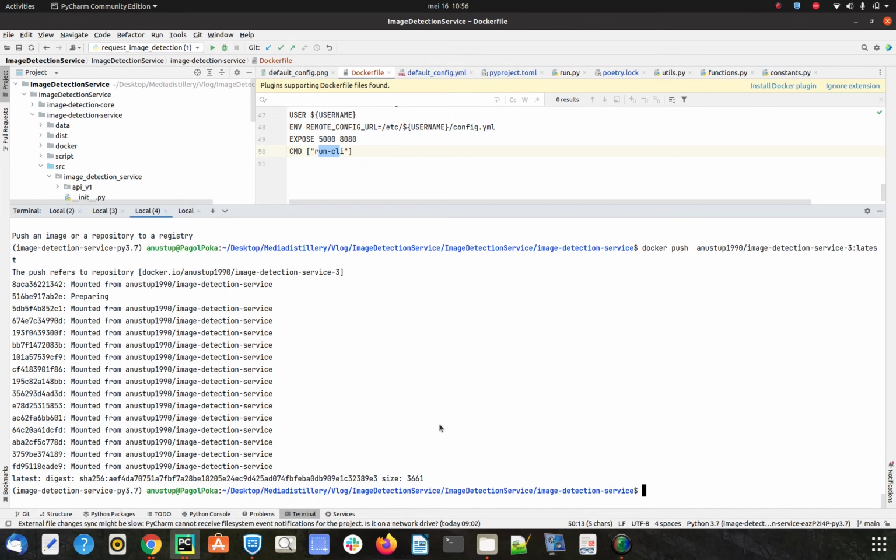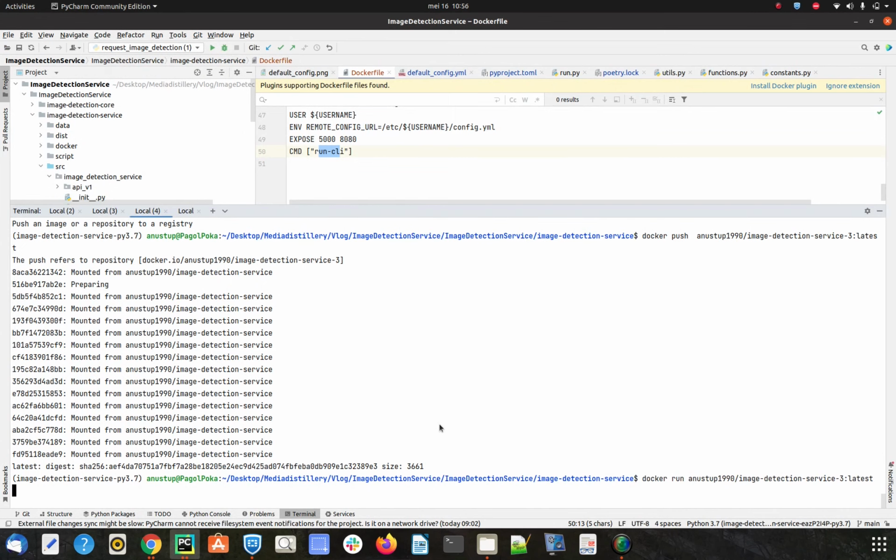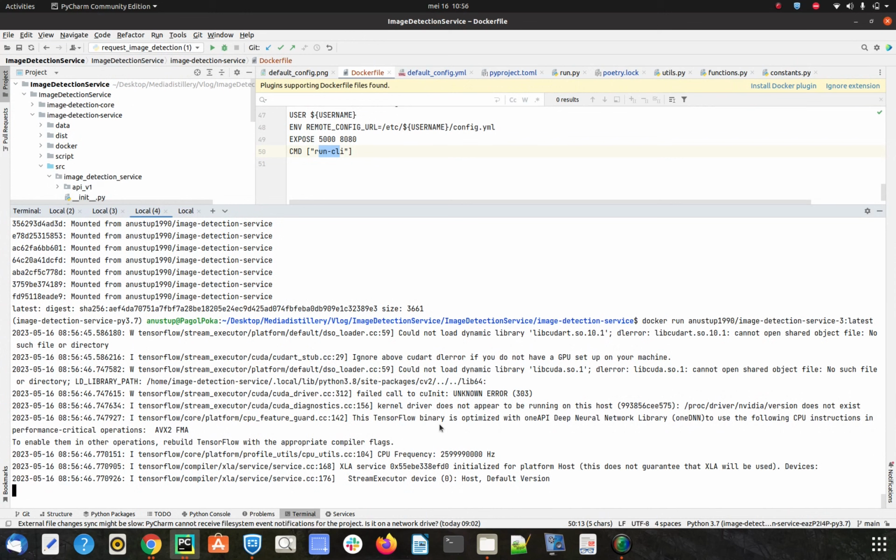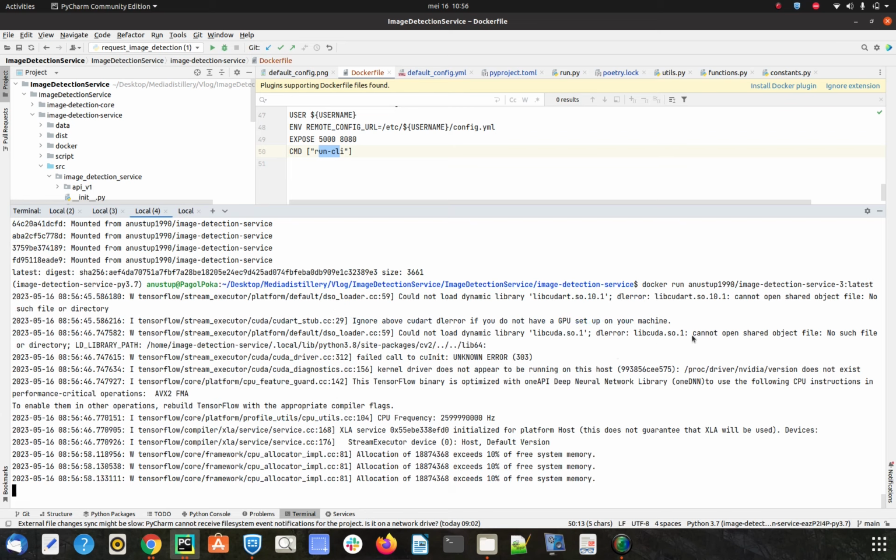Now go to docker run. What it does, it actually starts the service.